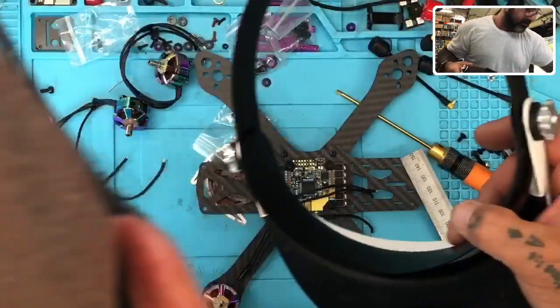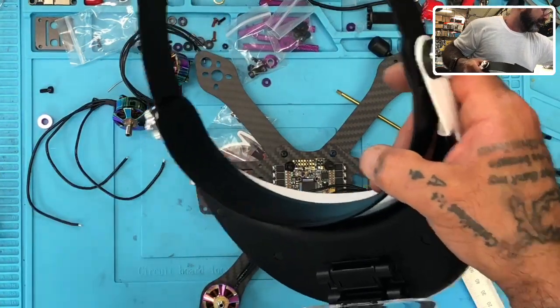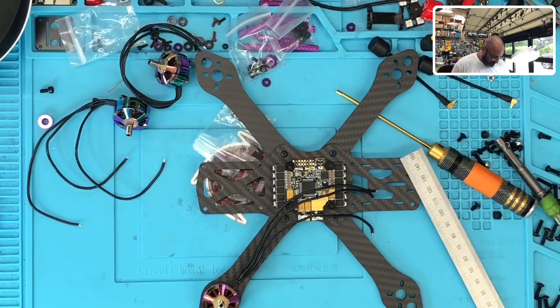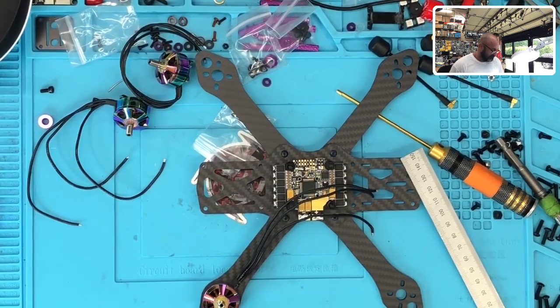Pretty sure I had it. Where it went, I don't know, but I'm pretty sure I had it. Or else we'll just make another one. So we are going to make a heat shrink that says 80. I know I had it. Somebody's been messing with my stuff. But that's okay.